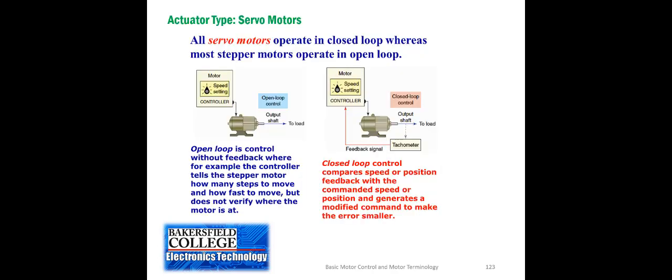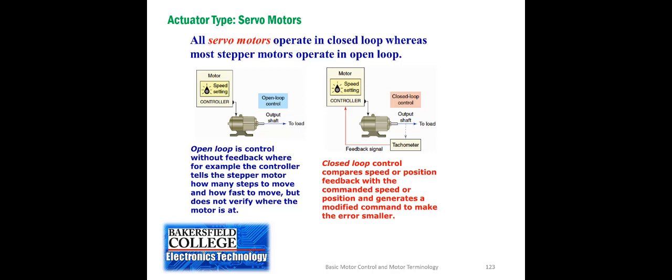Now, a servo motor is a motor that can be run all the way down to 0 RPMs with full power, full torque. Generally, a servo motor system has that feedback. The term servo is used in a lot of different applications in electronics and motor control. The term servo means that there is a sensor that is giving position feedback to whatever is controlling it.